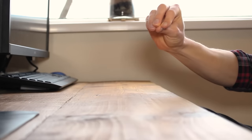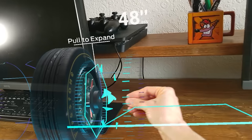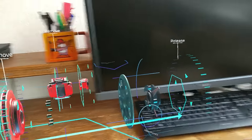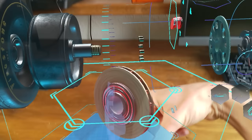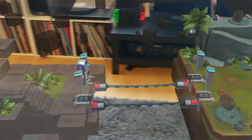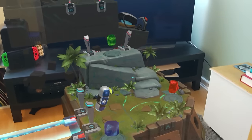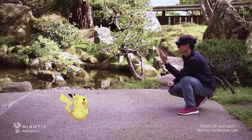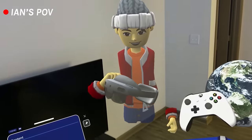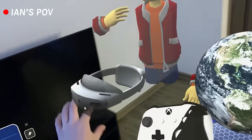Almost everything on the device is either a proof-of-concept tech demo or an enterprise application that requires approval to properly access. You will find some small demos for games and other experiential pieces. I've been quite taken by Ford's GT app, which allows you to take a history of the classic car — a detailed 3D model sits on a surface to be studied and altered like a toy from the future, and there are minigames involved too. There are several other educational apps in this vein, and if you're interested in gaming there's a short puzzler that requires you to guide a robot around a level. That said, HoloLens 2 is about a software revolution just as much as a hardware one, and that's where Mesh comes in. The Mesh preview app is the only place to experience it right now, but it really is an impressive thing.